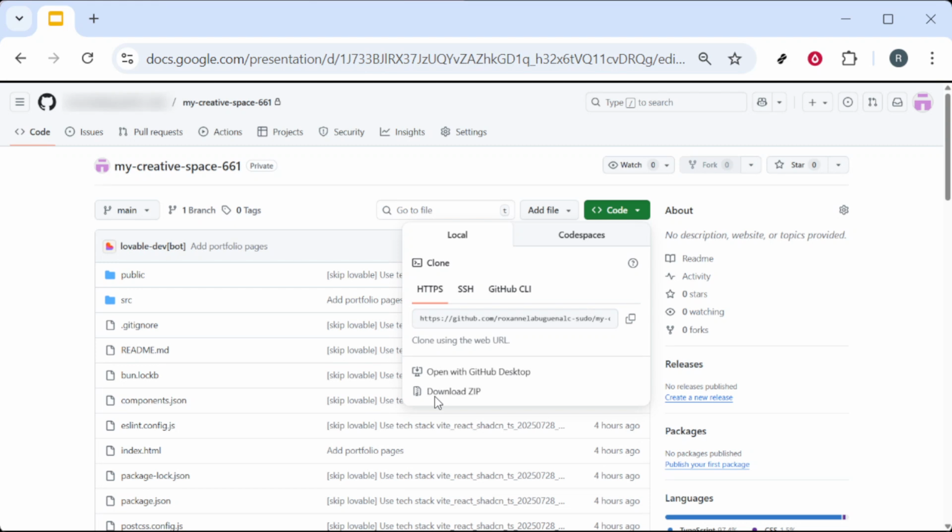Now decide where you want to host your site. You can use a traditional web host, a control panel host, or a static hosting provider. The approach is the same. Upload the unzipped files to the web root or designated public folder. This is often called public HTML, www, or simply the site root. Use your host file manager or an SFTP client to transfer the files and wait for the upload to finish.